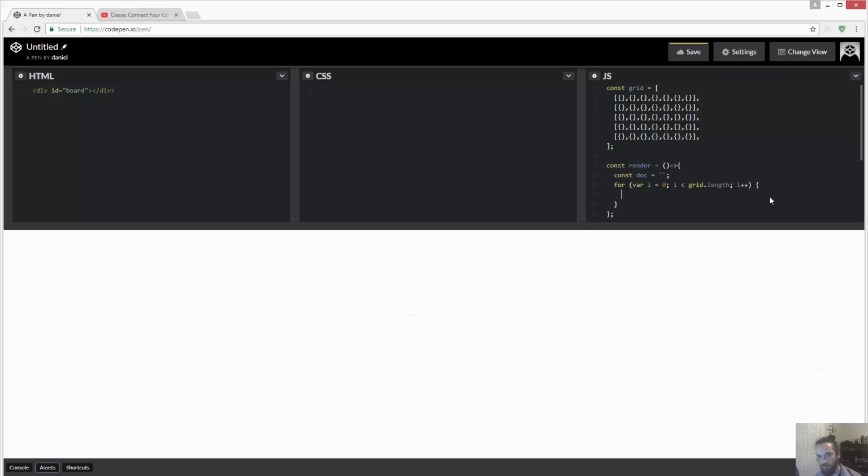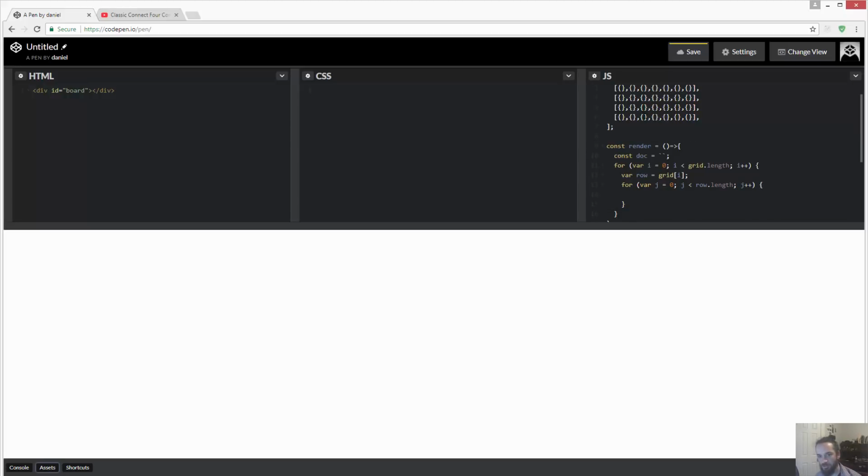And then we'll make the row equal to grid i. And we'll do another for loop inside, so we're looping over each one of the individual squares. j is less than row.length, j plus plus.